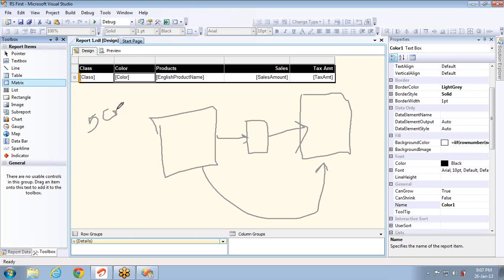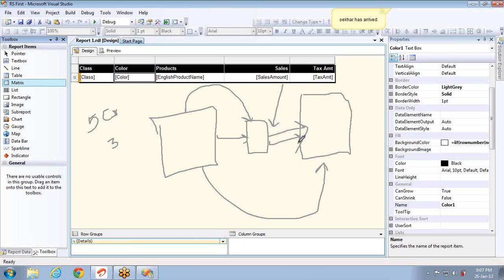Now your intention is to get only red color products from the table, and let's say there are only 3 red color products. It's an assumption I'm saying. So first let's talk about filters. If you apply a filter on this data set saying pull only red color, then 5 crore records will be pushed into the data set, and it will take hell of a lot of time reading all the 5 crore records from the database. And here the filter will be applied, and the filtered 3 records will be pushed into your report. This is how the filter works.